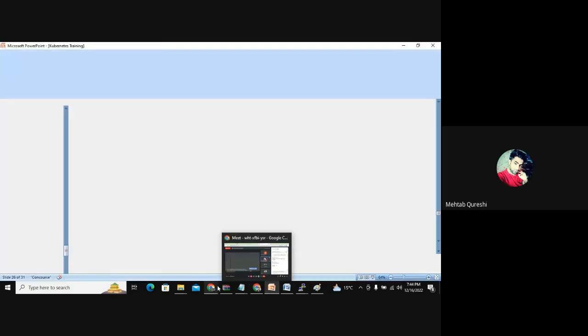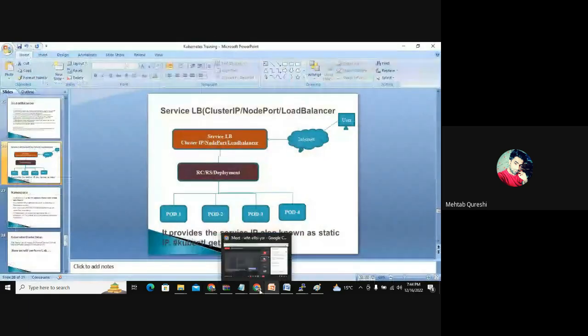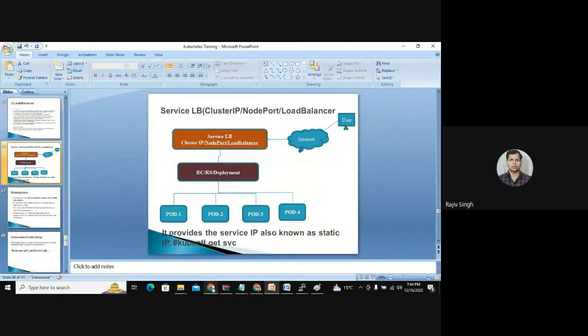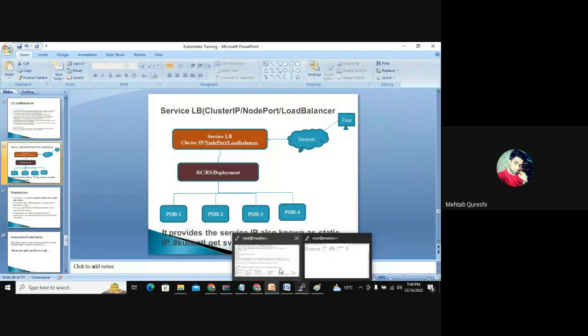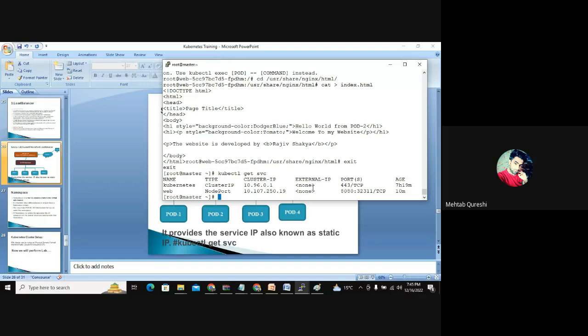Raju, can you show once what is the concept of cluster IP, how it is going point to point? When you try to access your website from the internet, traffic is coming from this port.